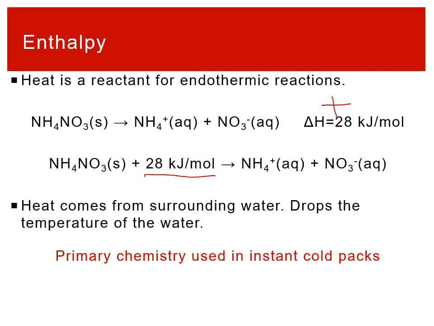We know that heat has to come from the surroundings. So when you dissolve ammonium nitrate, NH4NO3, in water and it becomes aqueous ions, we can see that heat goes in. So it comes from the water. The water gets cold. This is actually how instant cold packs work. You just dissolve ammonium nitrate in water, and the water gets quite a bit colder.